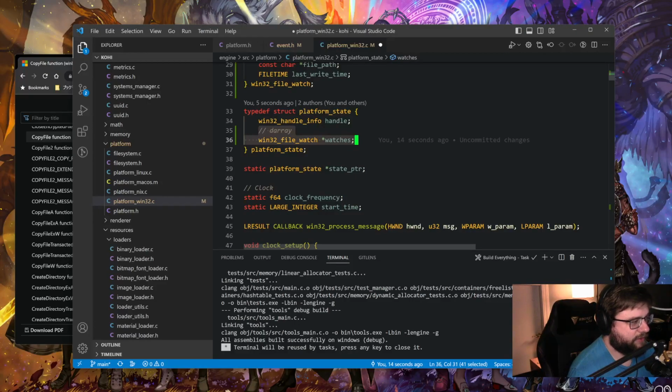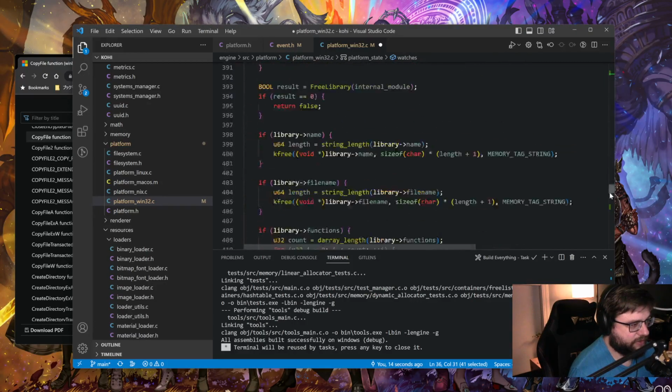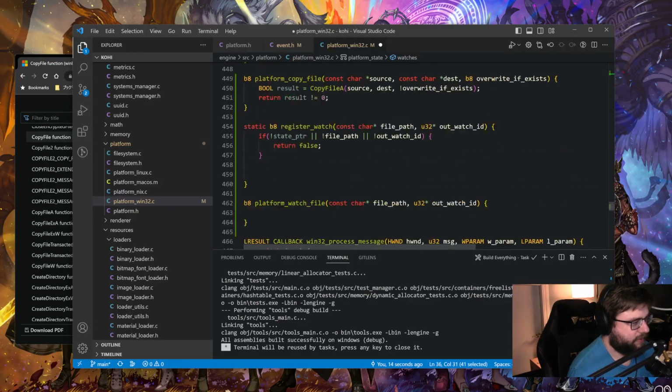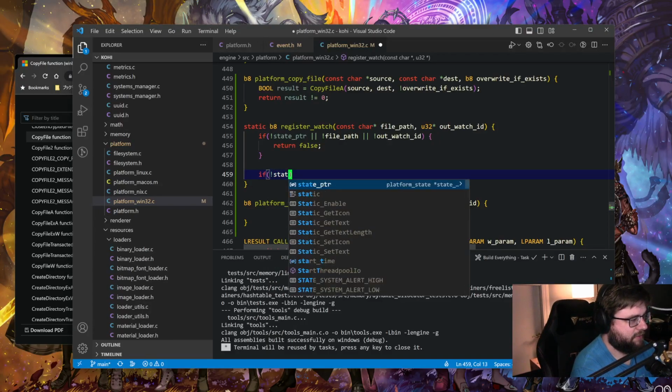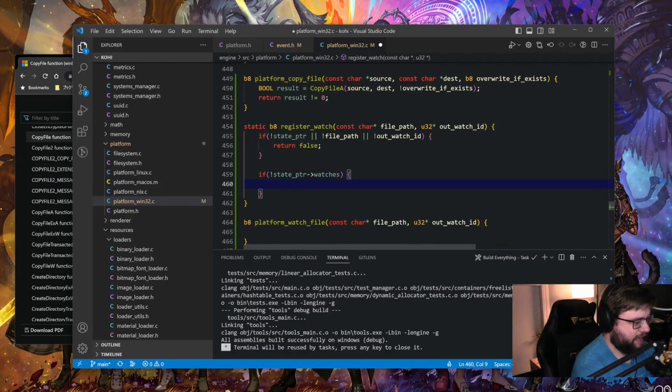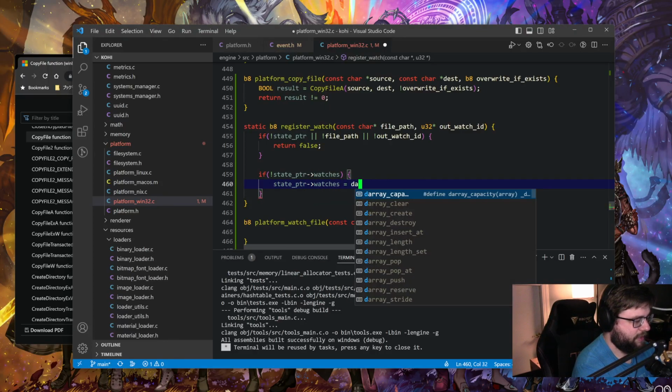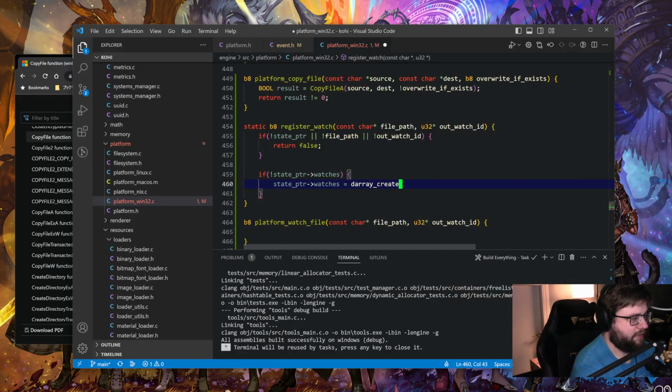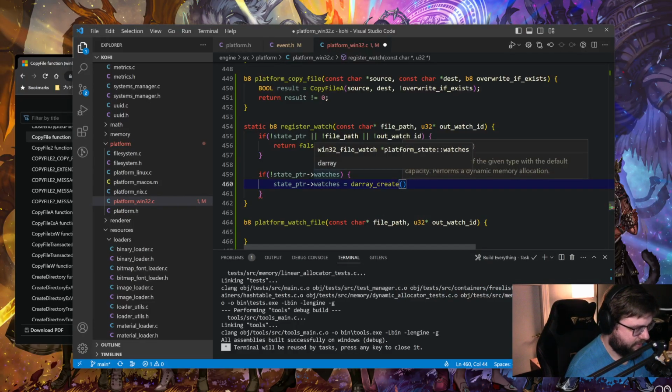So there's really no reason to create this if we're not going to have any watches. So it's quick and easy enough to go ahead and check to say if not state pointer watches. Then we'll say state pointer watches equals the array create, and the type of that is going to be Win32 file watch.